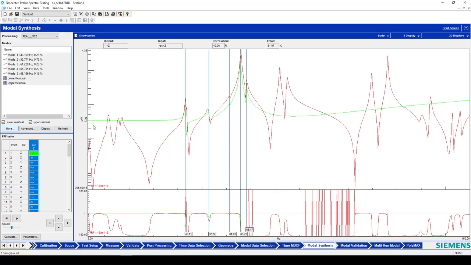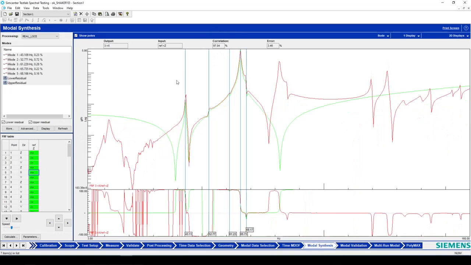Okay. Two other important data that you have to check in this section are the correlation, where more or less 100% correlation is a very good result, and the error, that is the mean square error between the synthesized and the measured FRF.